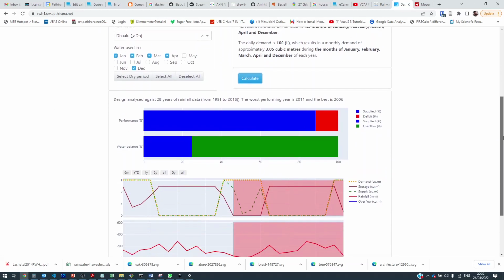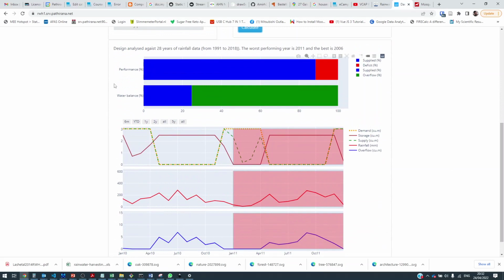And here you receive several important pieces of information. One is how many days, as a percentage, you go without water and how many days you can supply. And also how much water is captured by this rainwater harvesting system and how much is the overflow. So it will be interesting for you to see that there is a deficit and overflow at the same time. Why this happens is because during certain seasons you get a lot of rainfall, but there is no space to store it in the tank. And at other times you get very little rainfall, but there is water demand. So that rainfall variability causes this issue.